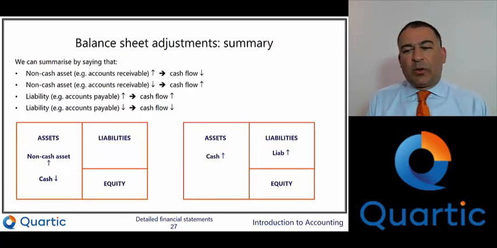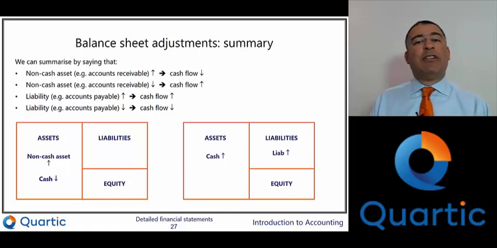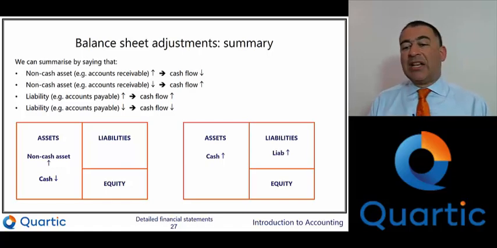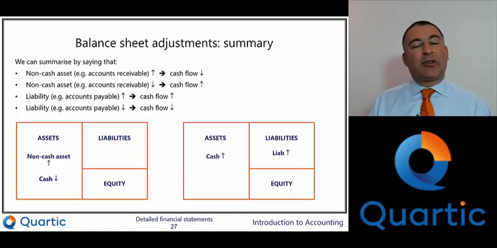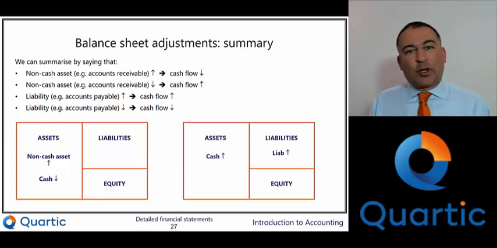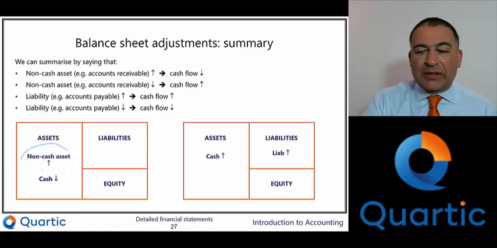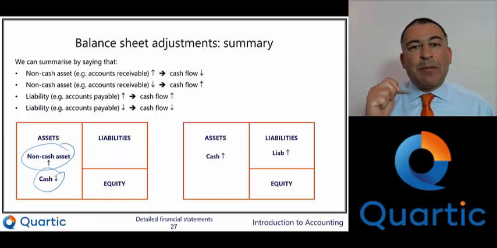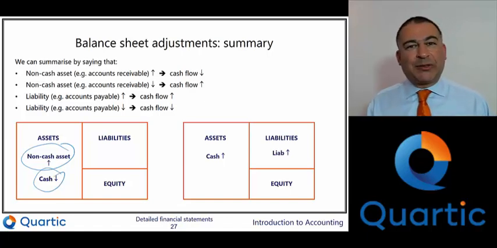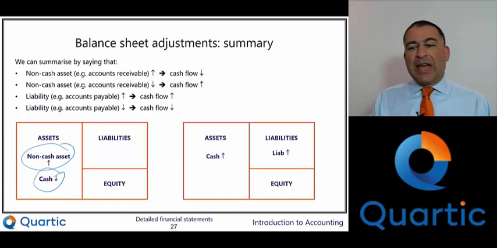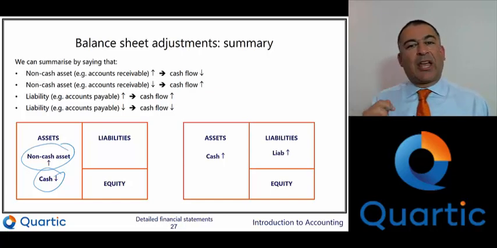Now this is sort of more generic if we want to include other current assets, other current liabilities. There's no reason why we can't do something very similar. And you can see the adjustment here, non-cash asset. So in other words, the accounts receivable is the example. The cash moves in the opposite direction because the non-cash asset and the cash are on the same side of the balance sheet. And so they must offset each other in movement. And so if receivables go up, cash goes down.